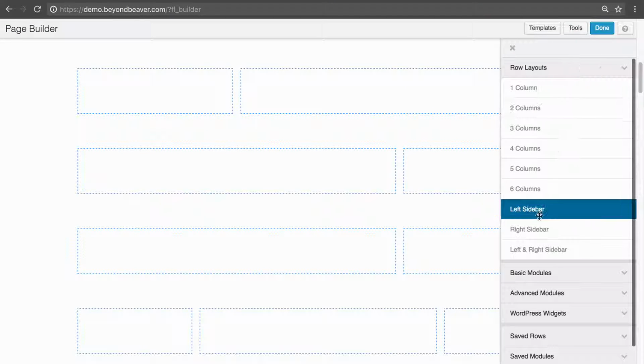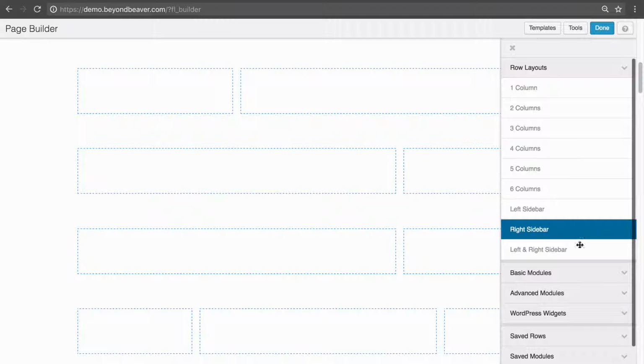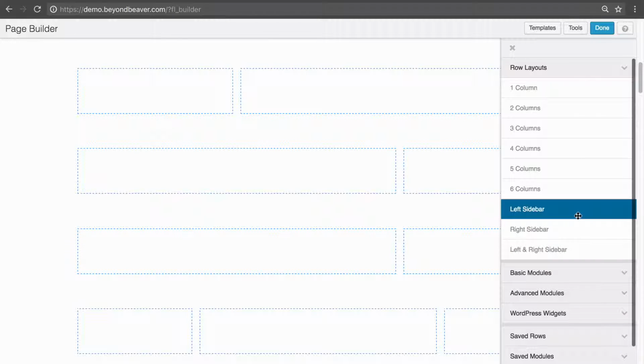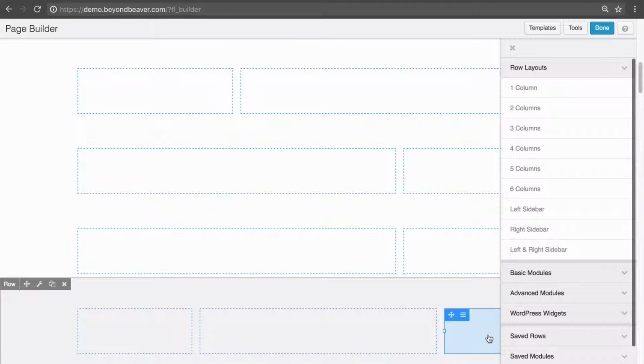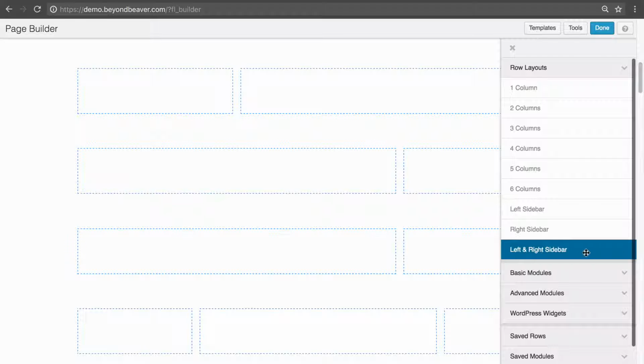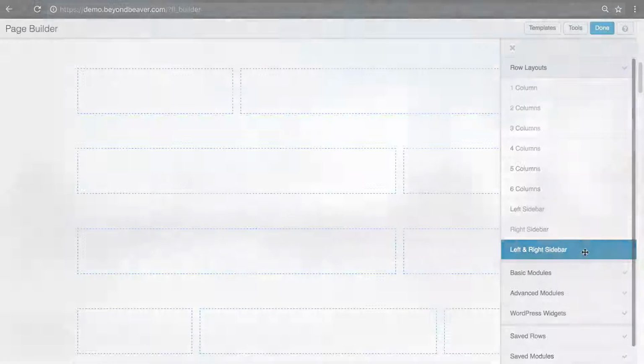So I just wanted to point that out because maybe some people think that these have certain options that they add in terms of adding a sidebar, but it's literally just adding a row with columns at 33% on either the left or right, or columns at 25% if you choose the 2-column left and right sidebar layout. So that's it for this lesson. Let's move on to the next one.